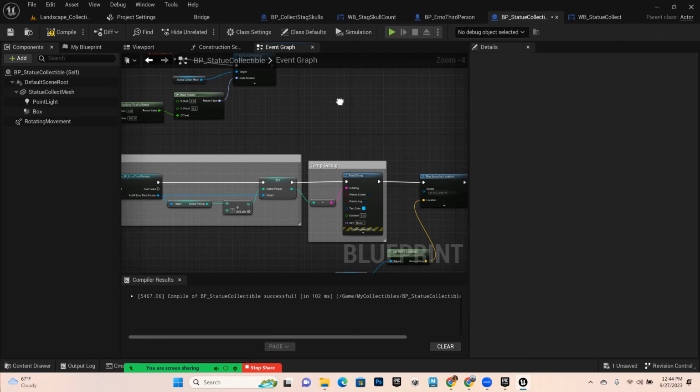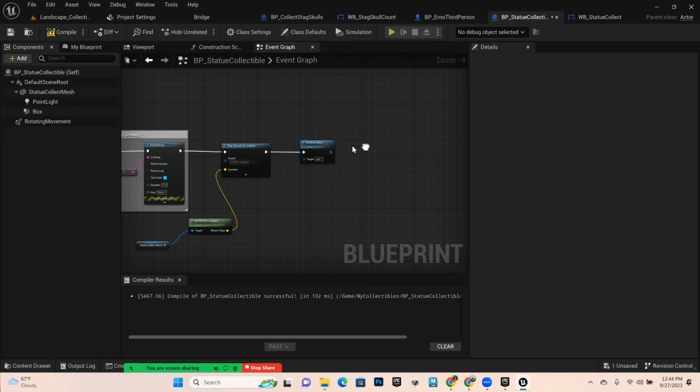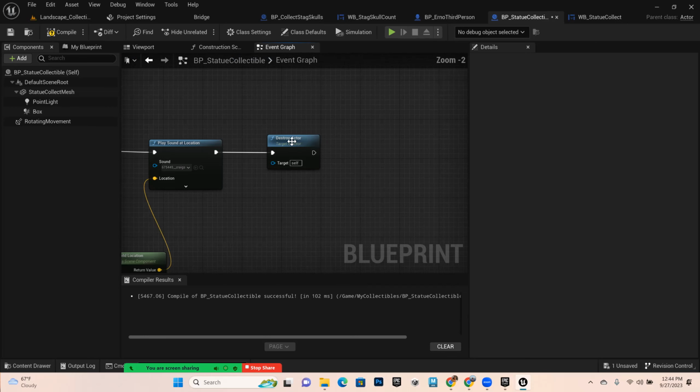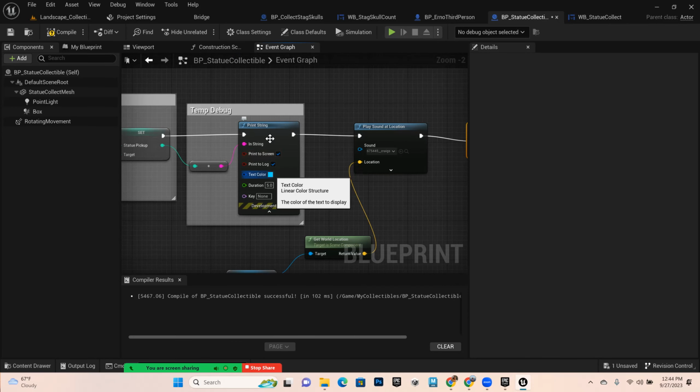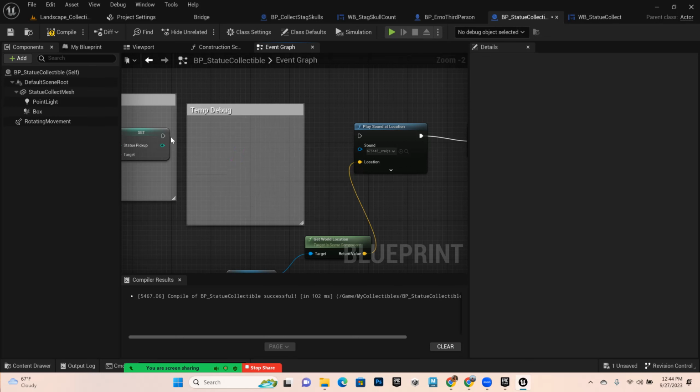That's not the right one. I want to be down here. Wasn't looking at my nodes. Okay, so after destroy actor, if I don't need that temp stuff anymore, I can go ahead and delete it. I'll delete this one and this one and just go straight over like this.